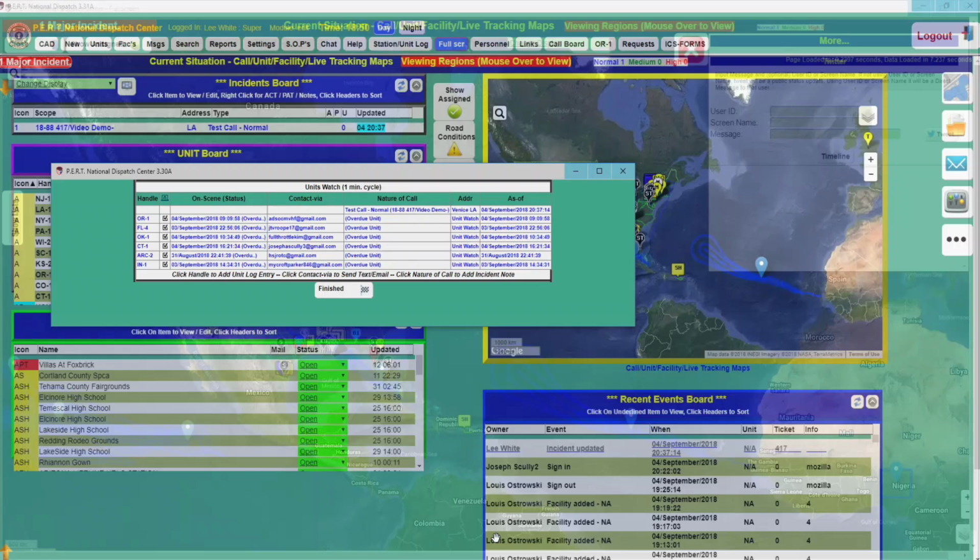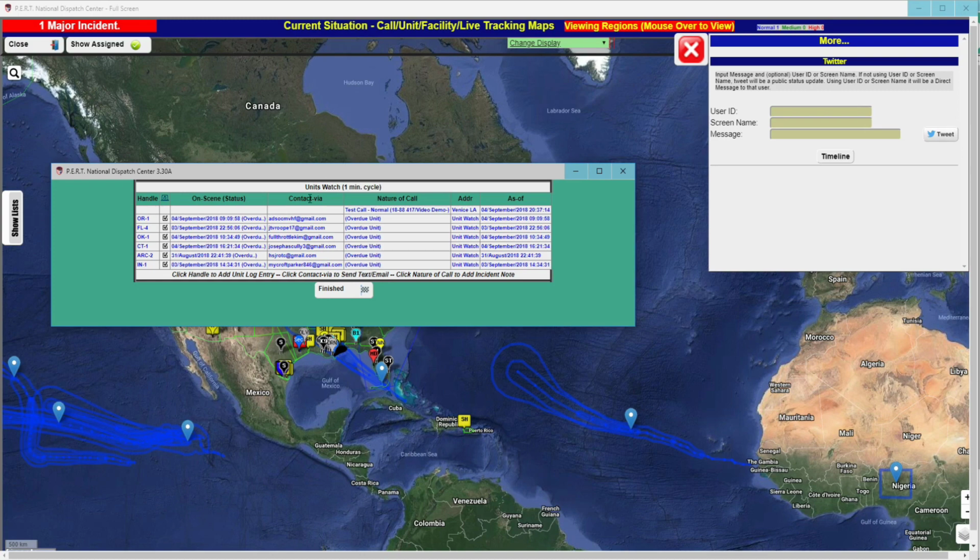So, and then let me pull this back up here. This little pop-up that came up, this is our unit watch system. What it is, it's a status reminder. So when you have a couple hundred units out there, on scene in the field or responding, this will keep track of each and every single one of the units and tell you when their last safety check or status check was. It'll also tell you if they're overdue for one and you haven't heard from them, then you can contact them. If you can't contact them, then you need to start sending people that direction to find out whether that unit is okay or not.